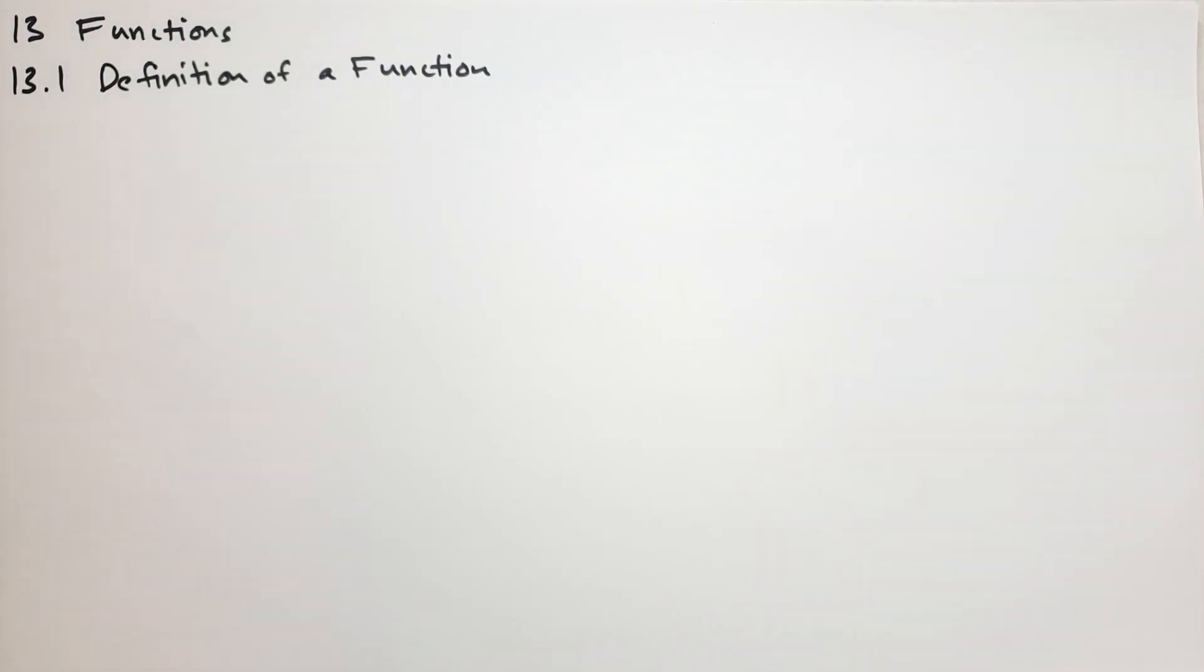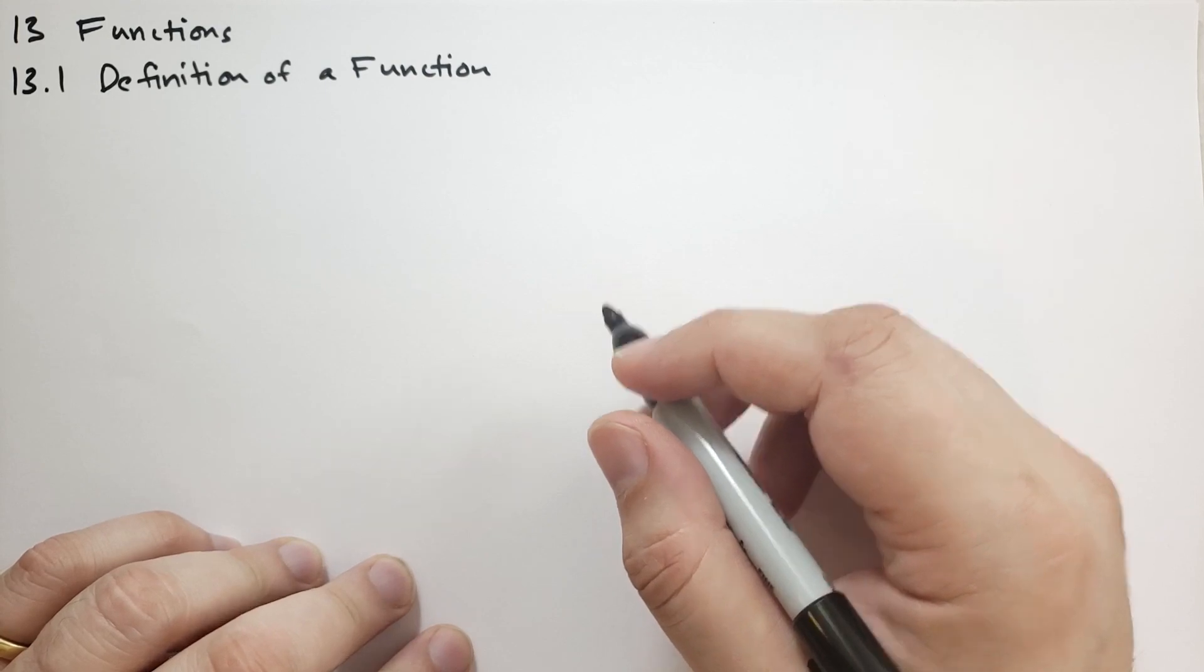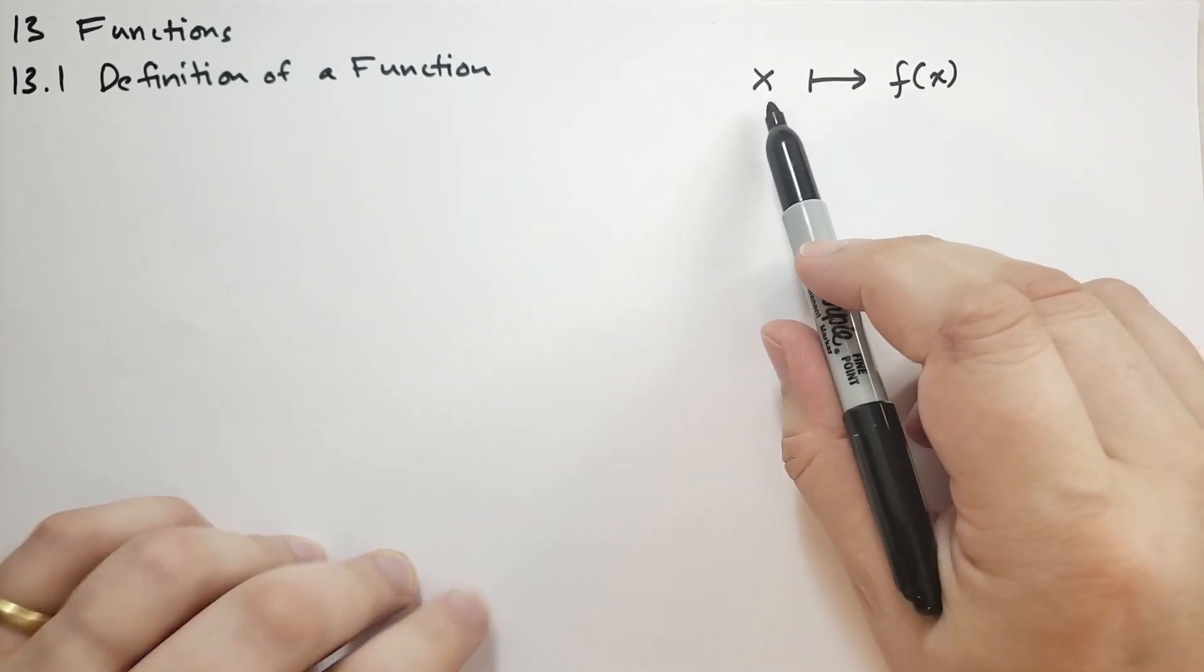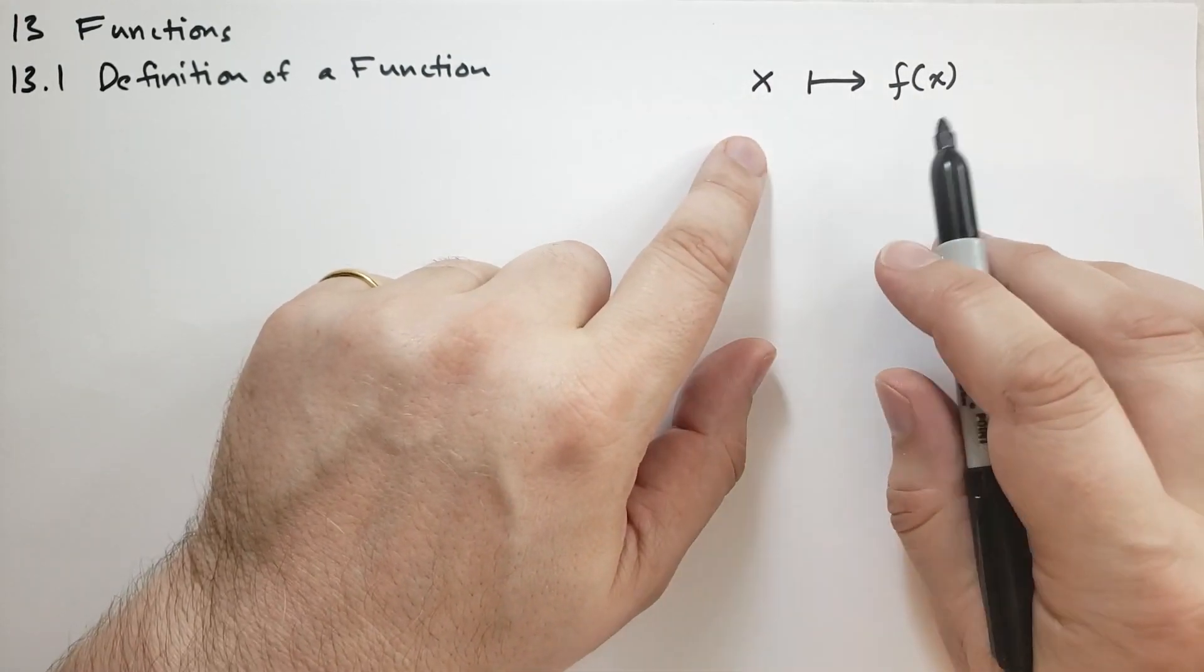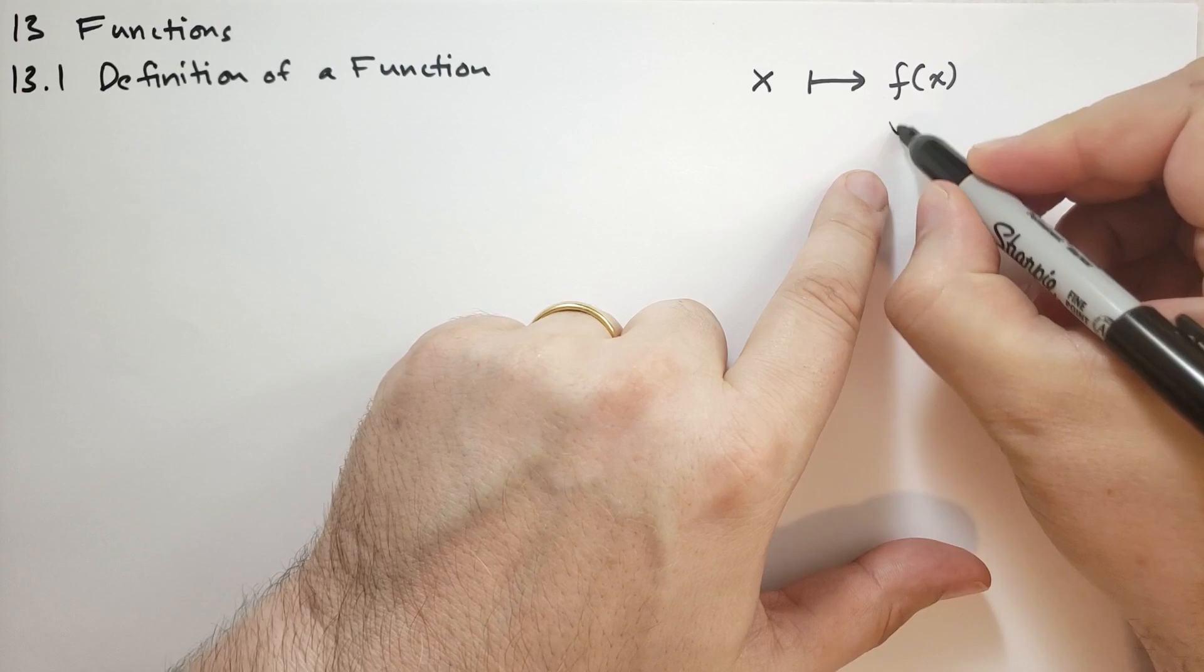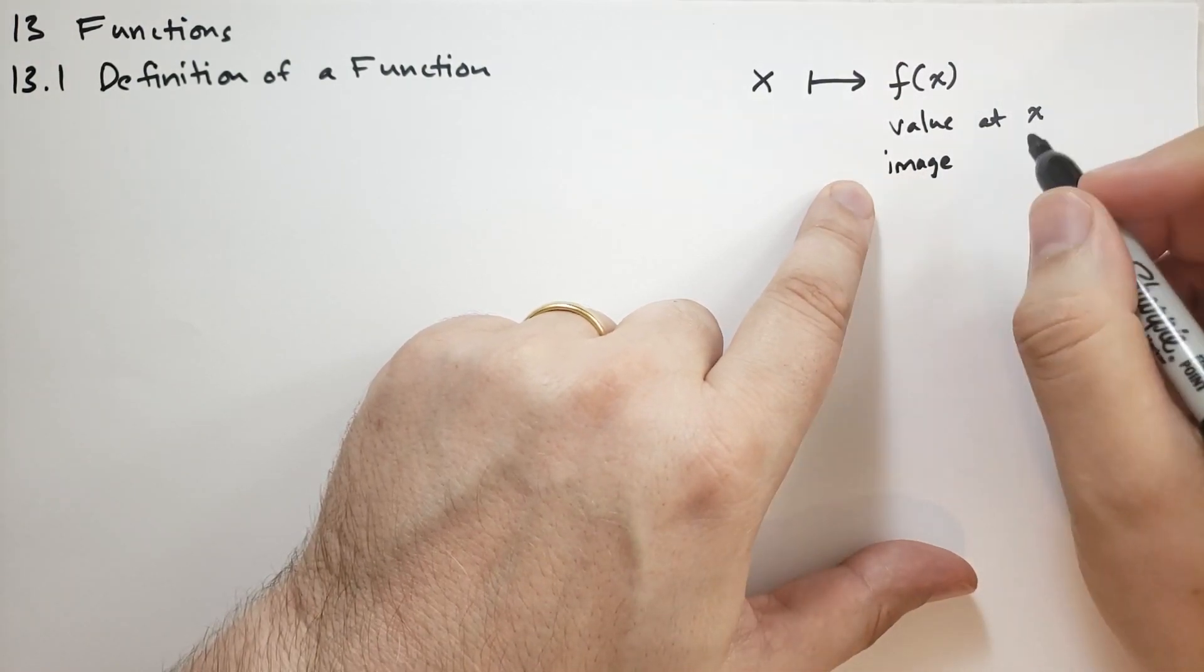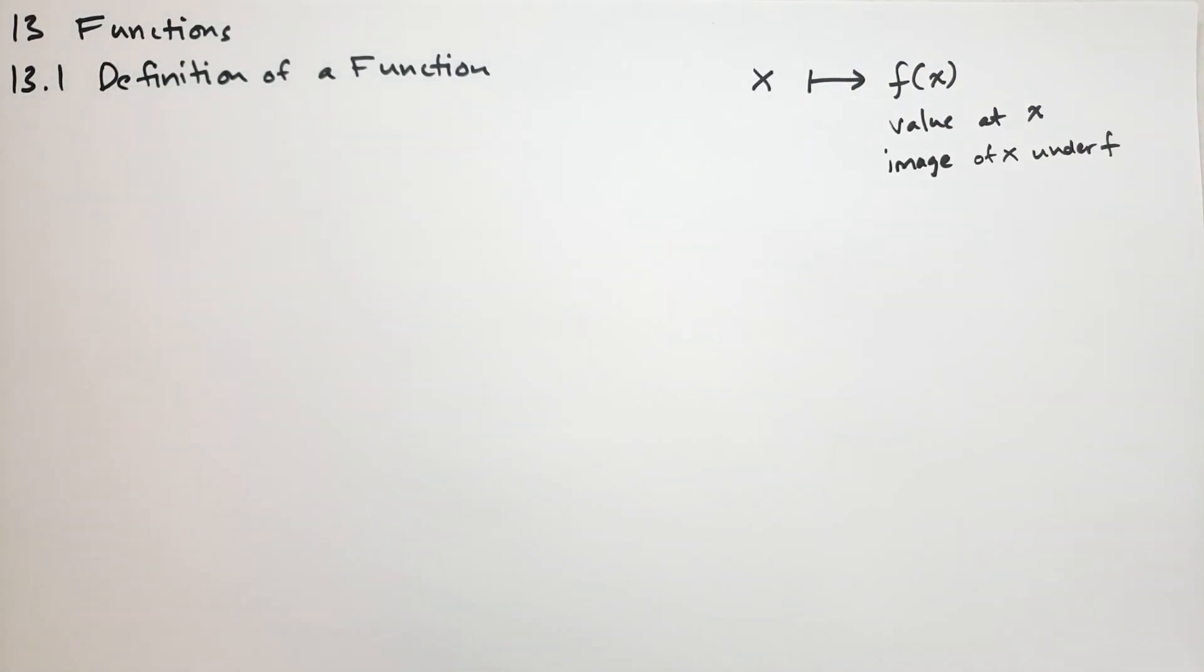He gives a definition here in the beginning, but he refines his definition throughout this section. So I am going to give a proposed definition for a function. A function that is defined for all numbers is an association where each number is mapped to another number, which we are going to call f of x. So we take some number x, something happens and we get some other number, maybe the same, maybe not, that is the function. This mapping is the actual function itself. We talked about mappings in geometry, but now we are talking about this part of functions. So we call f of x the value of the function at x. You might also think of this as the image of x under f.